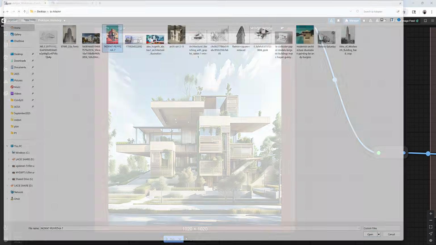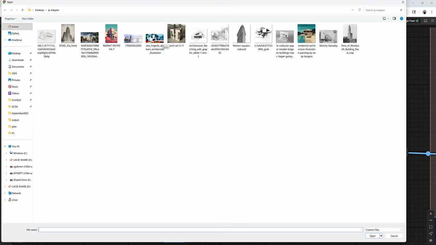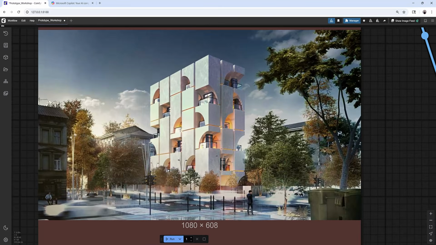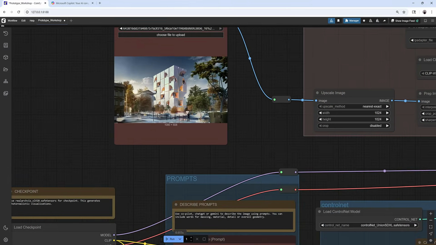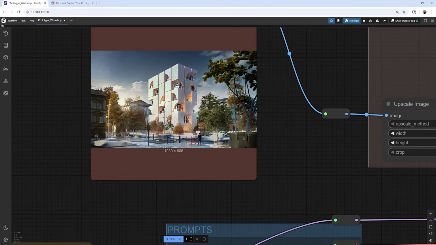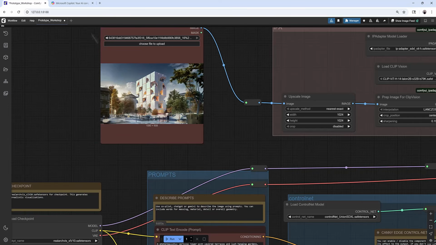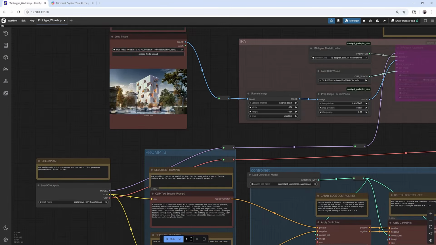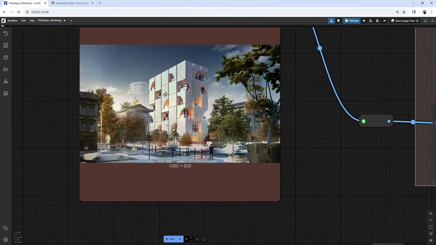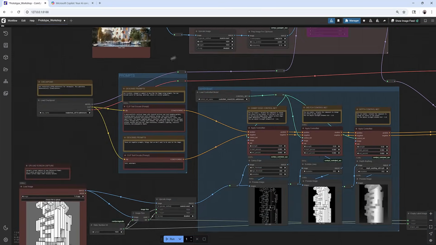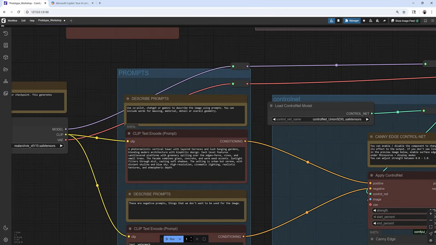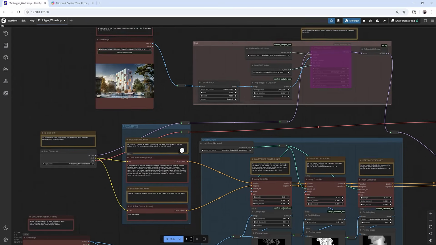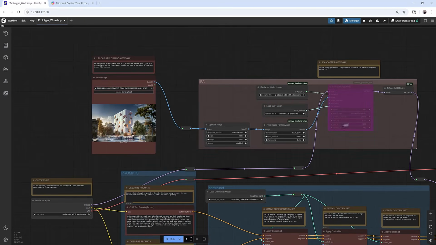Let's say we want to use a conceptual rendering like this, or you can use a collage or any type of pre-rendered image that you might want to extract some features from. So it will be best practice if you also get a prompt through this image, so you can feed it to Microsoft Copilot and it will give you a prompt description of this image. Or you can simply come up with a different type of prompt, but its parameters or its strength could be lowered as well. So we can play back and forth essentially.